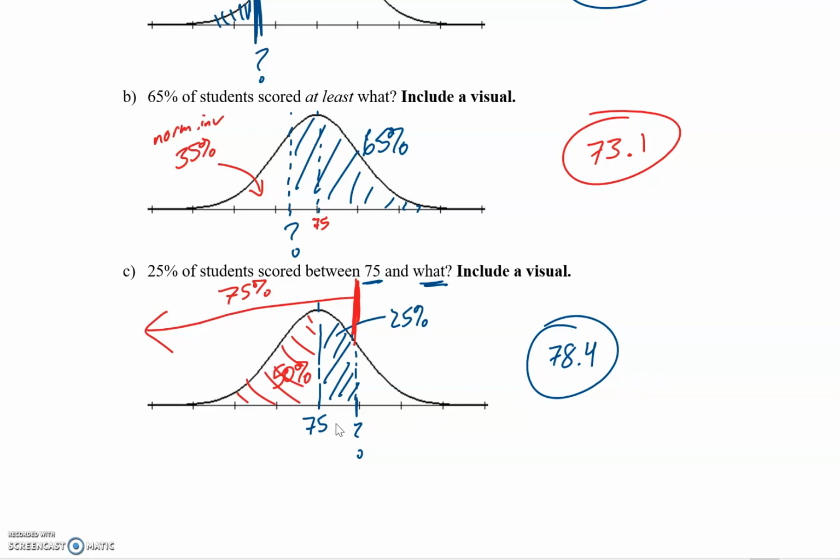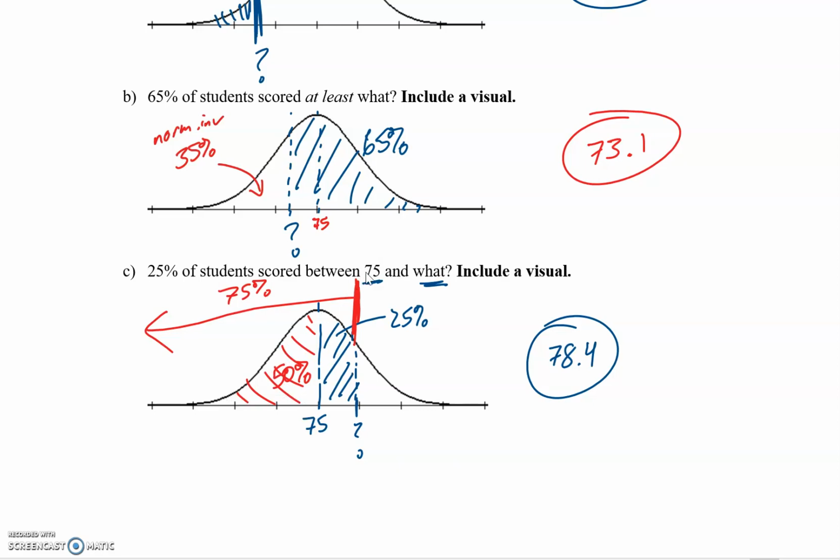And then the other piece is, why did we need to know one of the values but not the other one? Why is it okay to have one missing and one not? Well, the 25%, we had to be able to place that somewhere, right? We couldn't have set up our visual without knowing that 50% was below this point. So we needed the initial value to give us the remaining portion of the tail, what percentage is in the tail.